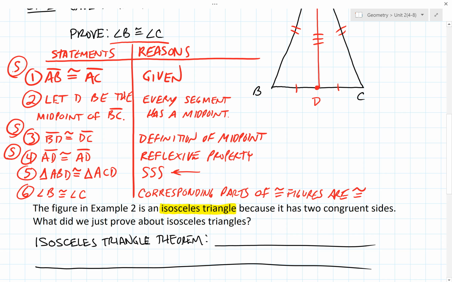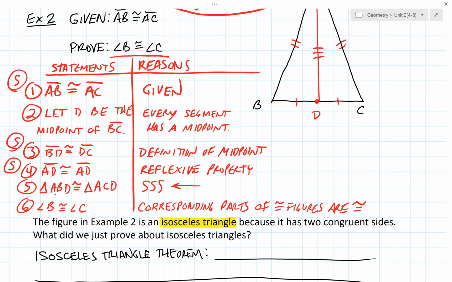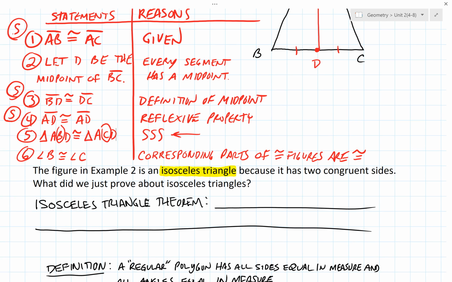So that allows us to talk about the corresponding parts of the congruent figures. So that completes our proof now. And so just to recap, we first went through the steps to prove that the triangles were congruent. Once we established they were congruent, then we could talk about the matching parts or the corresponding parts. And since B is the middle letter and C is the middle letter, those are corresponding parts of the congruent figures.